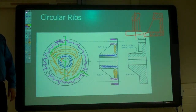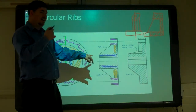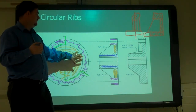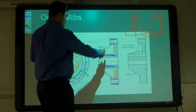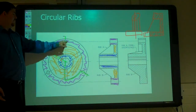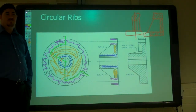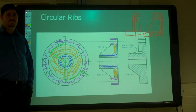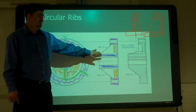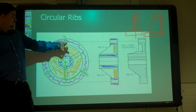Showing the thickness? It's spinning around, right? On that side, it's spinning around. Kind of, you're on the right track, I think. But it's not spinning because it's not moving. But just between this and this, so here we have the purple, the orange, and the blue. What's different about those three than the ribs? True size? No, because they're all true size. We're doing the aligned section, so we're cutting through and everything's projecting across nice and straight. So we're kind of moving this up and then projecting it.